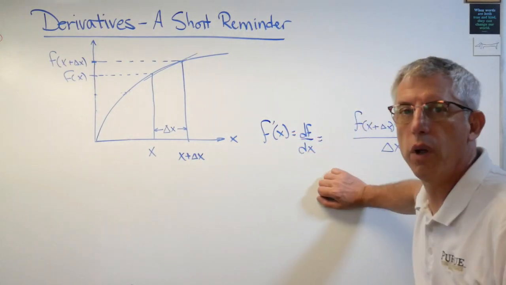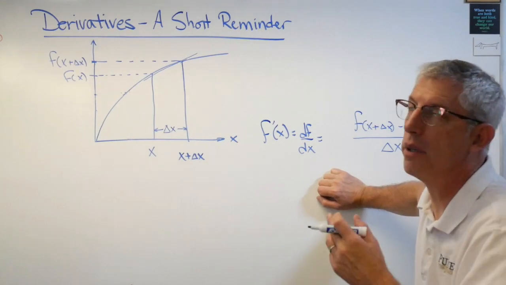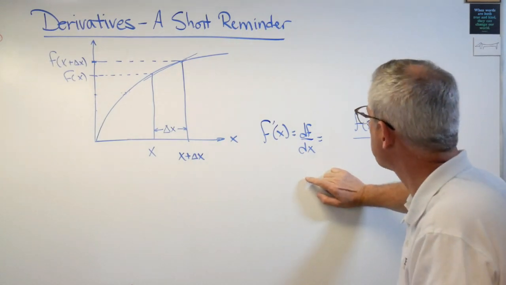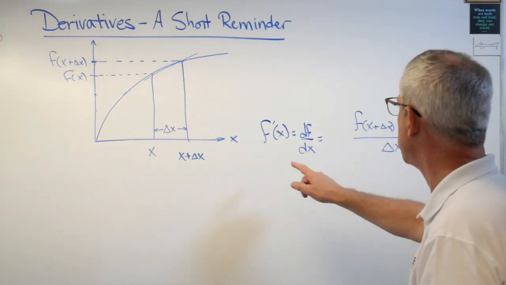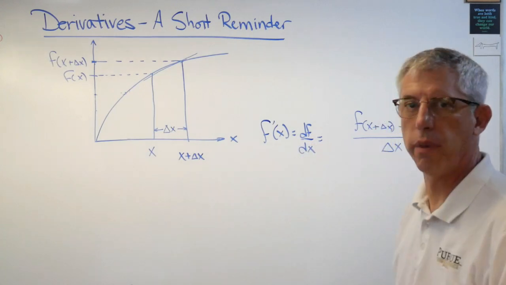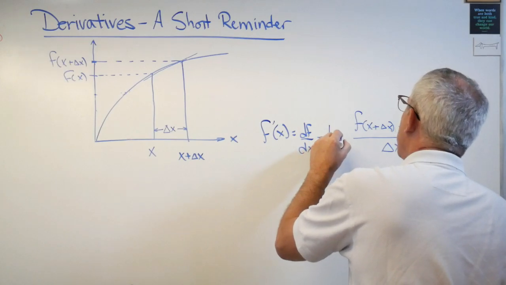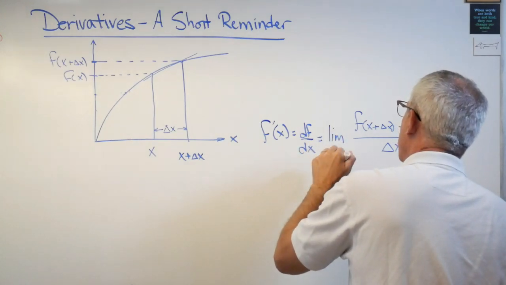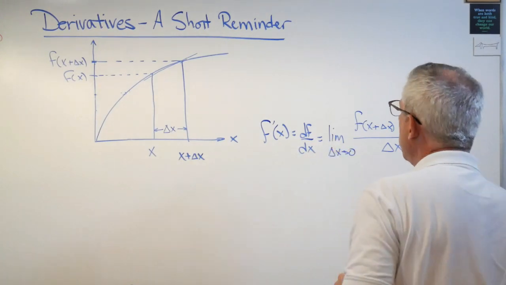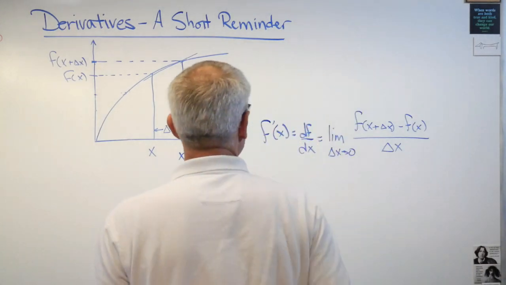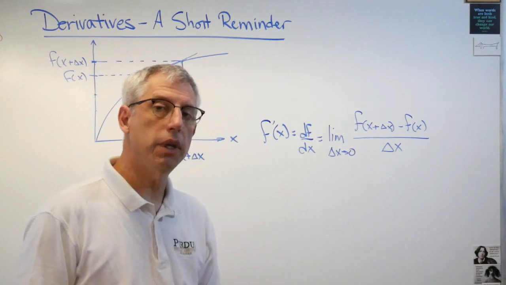Now there's more than one way to write down slopes because more than one person helped invent calculus, or discover it, depending on how you look at it. There's more than one equivalent set of notation, and both of those will work. It doesn't matter which one you use, they mean the same thing. I am going to add one thing there: the limit as delta x goes to 0. Delta x does not ever become 0, but it gets as close as it needs to be.